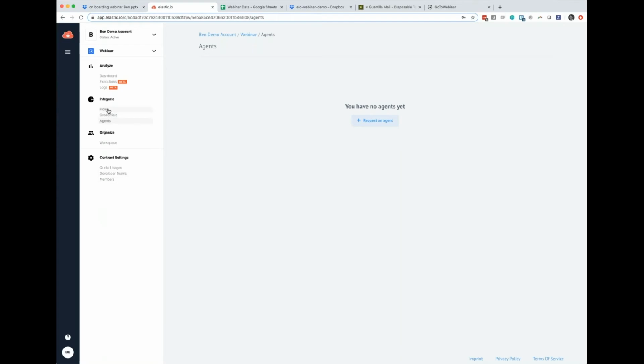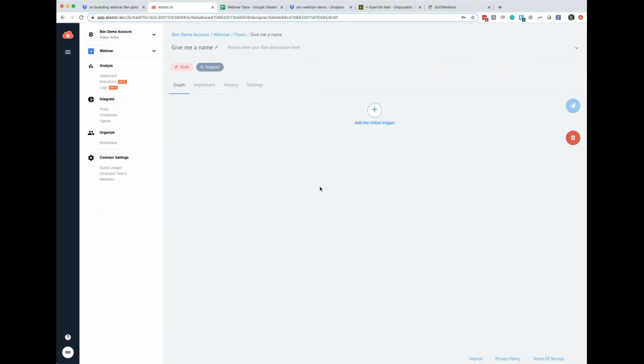But let's get straight into the flows and really focus on the main task here, which is to build an integration. And just show you how easy that is and also how flexible it can be. So in this case today, we're going to build an integration using some pretty generic systems, but just to demonstrate the ease of use as well as the power of the platform to perform these integration tasks.